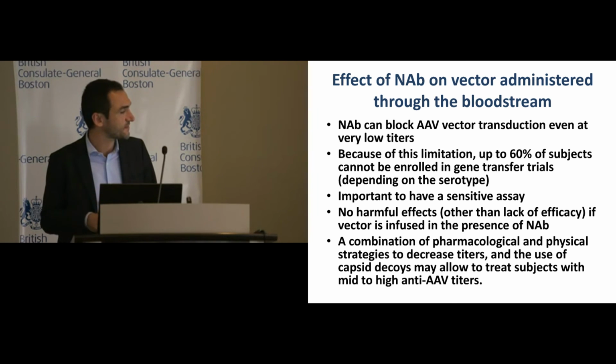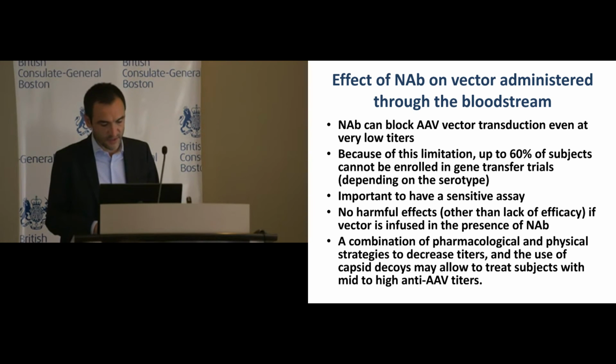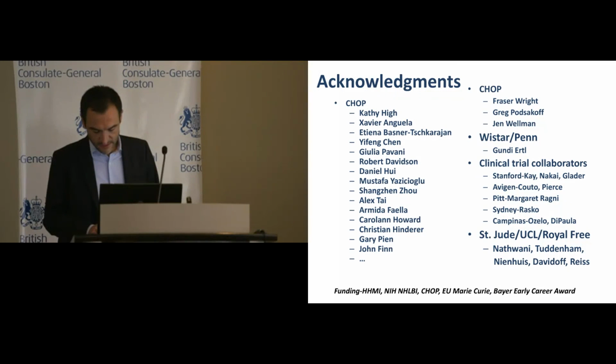I didn't really show you the data, but we don't have it. It's also important to know that the only problem with antibodies is the lack of efficacy. There's no toxicity associated with antibodies. So finally, I cannot rush through this part of the presentation, but I just wanted to say that we are getting there as far as solution is concerned, and probably this will be a combination of strategies, which may involve the use of this capsid decoy, maybe associated with other strategies like pharmacological immunosuppression or plasmapheresis.